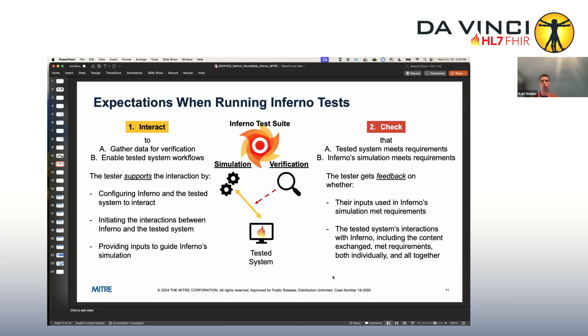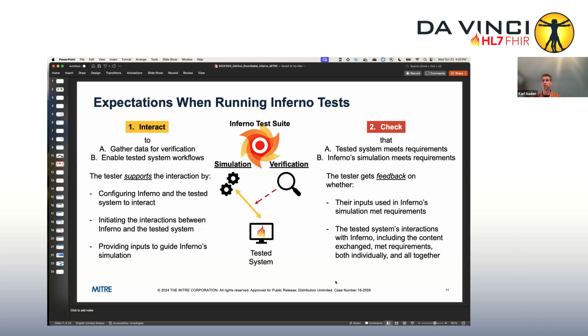And the details of what happens in each of these steps will vary depending on the IG. And in some cases, they may be mixed together and repeated over the course of the execution. But Inferno is always doing these two things. It's always interacting with the tested system or otherwise gathering information from the tester and then checking that information to make sure that it is conformant.